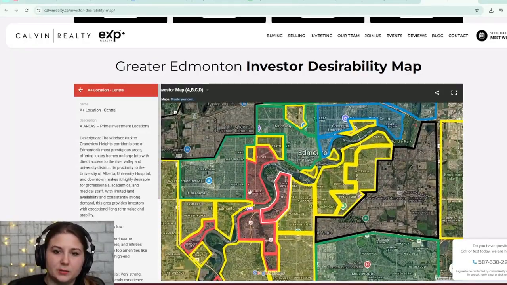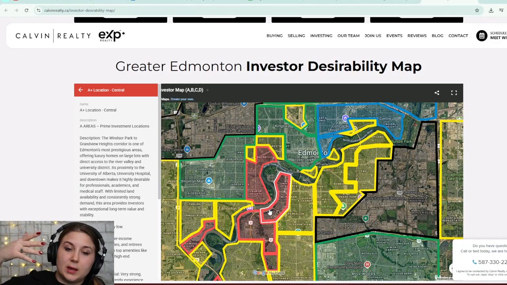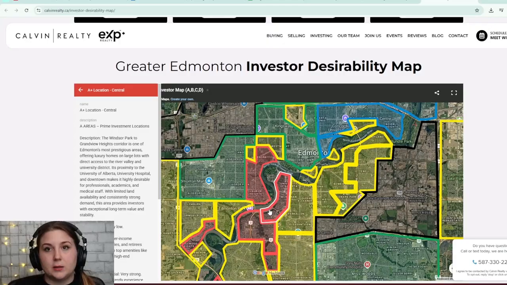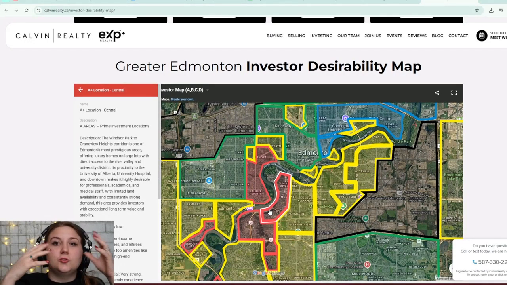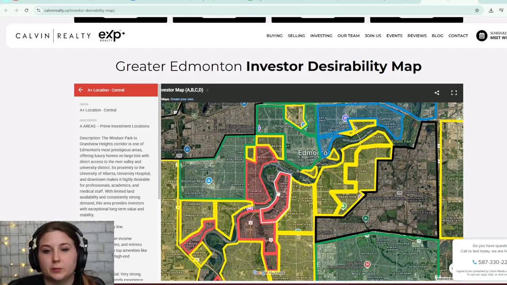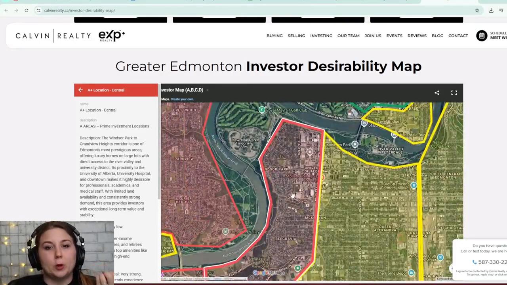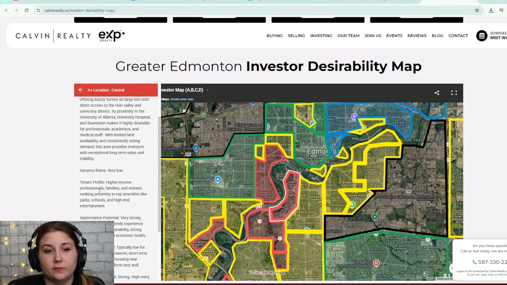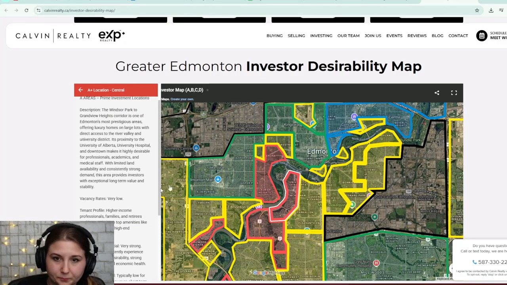So basically what we have is the A locations, you are going to have a higher purchase price and you can expect lower cash flow. Now in commercial, it's a little bit different because you can't finance a property unless it cash flows enough because of the DSCR requirements. But just in general, what you can expect is the purchase prices are going to be higher because the dirt is more expensive in this area. You're right by the University of Alberta. This is primo location. So your cash flow is going to be less. But on the other side, you're going to have great tenants. If you look over here, higher income professionals, families, retirees, etc.